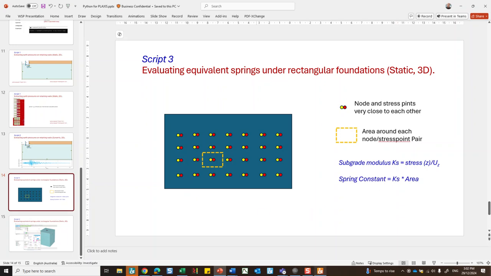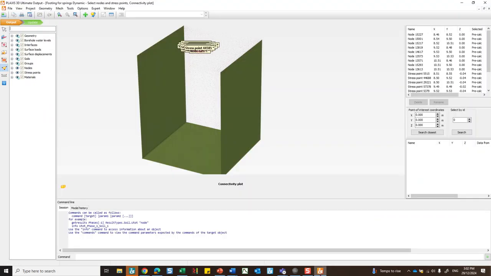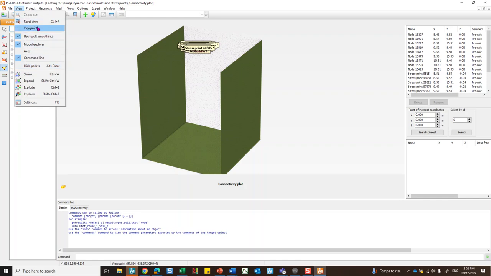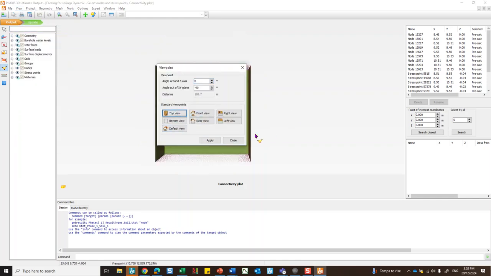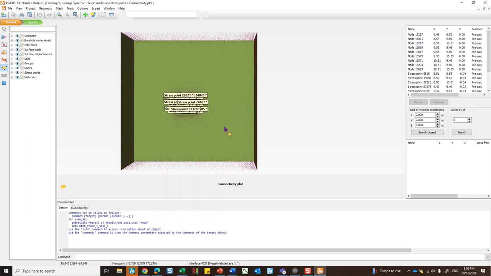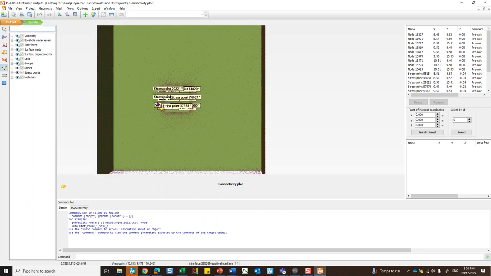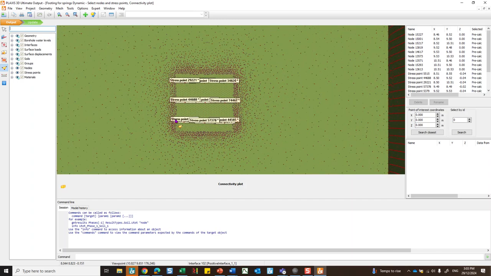The issue is, in PLAXIS, you don't get the stress and displacement from the same point. So if I go here, to the viewport, these are the points that I have in this model. Let's increase.